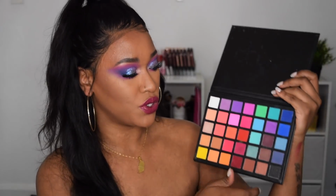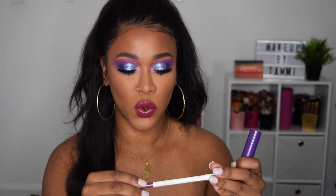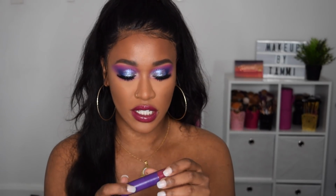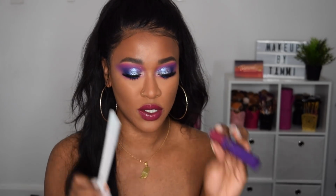And then of course I smoked out my lower lash line with the same shades that I used in my crease, which is this one, and then the blue as well. So that is what is on my lower lash line. And then for my lips, I went in with a new brand to me. It's called Lila Lee, I think that's how you say it, and they have lip liners and also a double lipstick and lip gloss set type of thing. So I went in with this, and this is the shade. The lip liner is called Chinatown, and the lipstick is called Carrie. So that is what I went in with on my lips, and yeah, this is the final look.